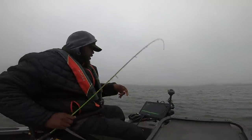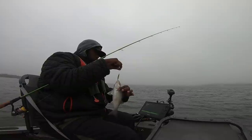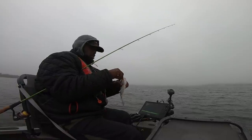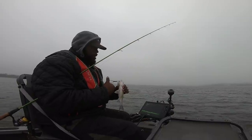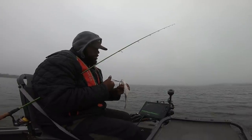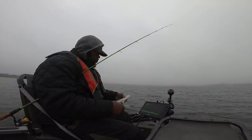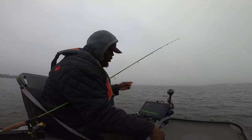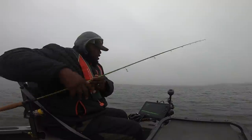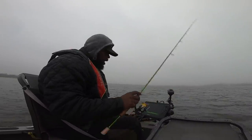Sand bass have to be 10 inches like crappie. I'm gonna see if I can get one better than that. Come on, bro. I'm trying to get your homeboys. So, again, I'm using a technique, man, that I know people have used for a lot of years. And what that is, man, number one, we're just spooning for them. There we go. We're gonna see if we can get a couple more better size fish. Only need about two or three. See what kind of table fare we got, man.